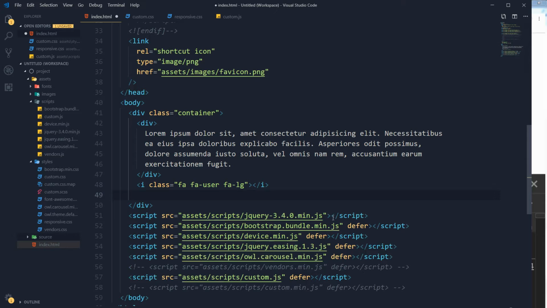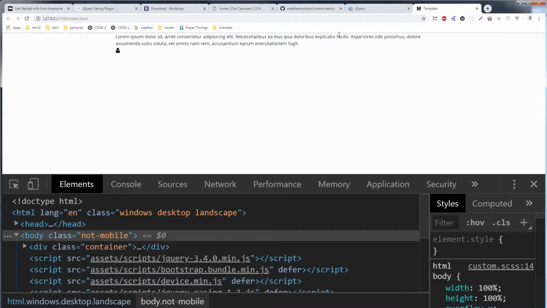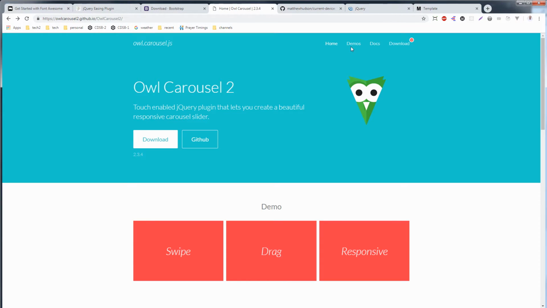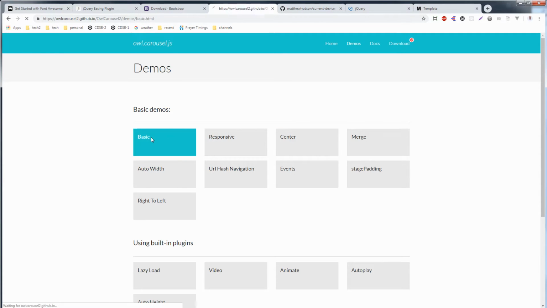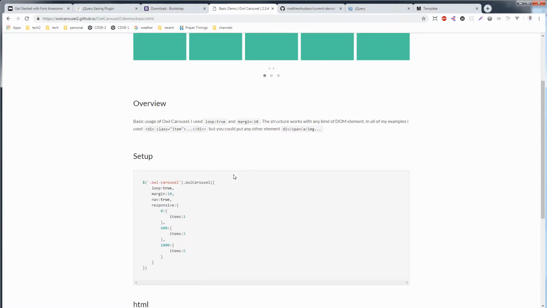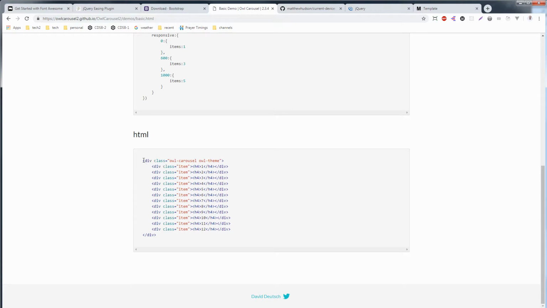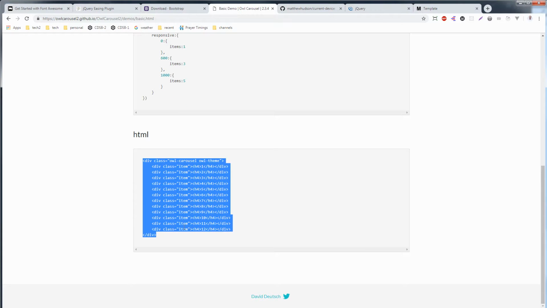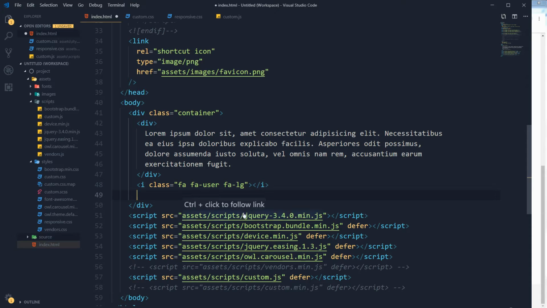For Owl Carousel, let's use its basic template, and the demos will come in the basic example. And let's copy this structure from here and paste it here.